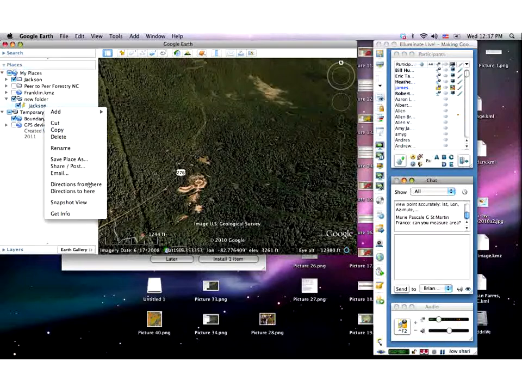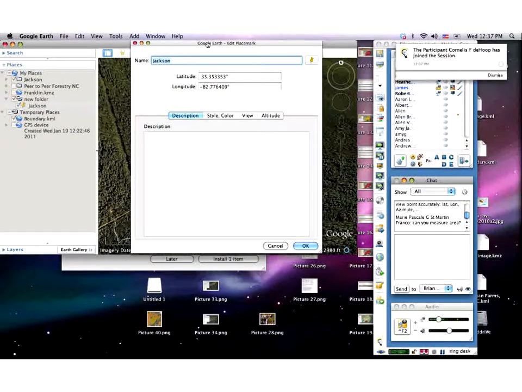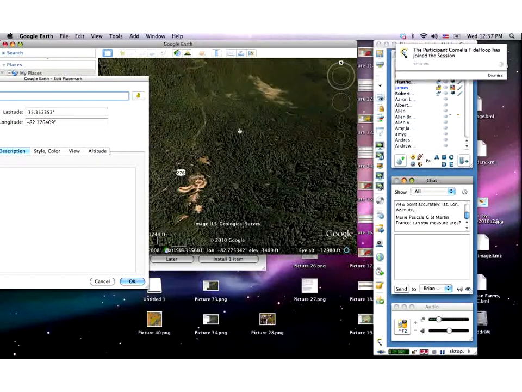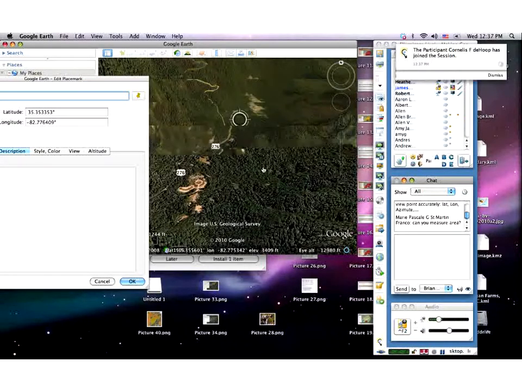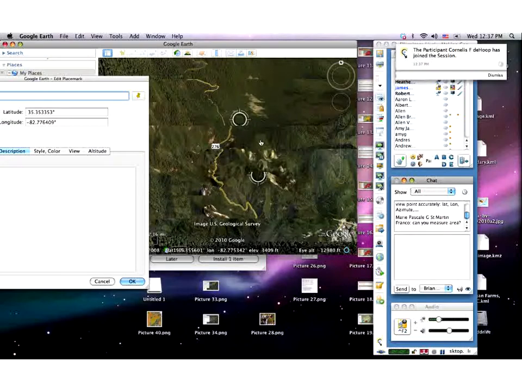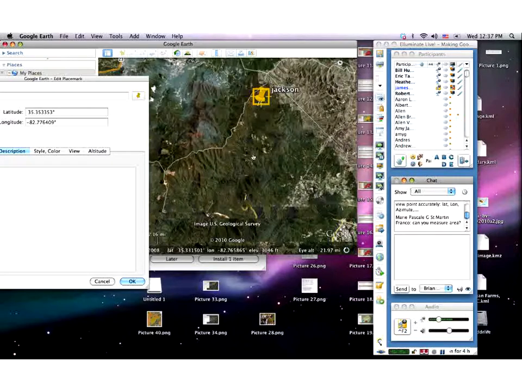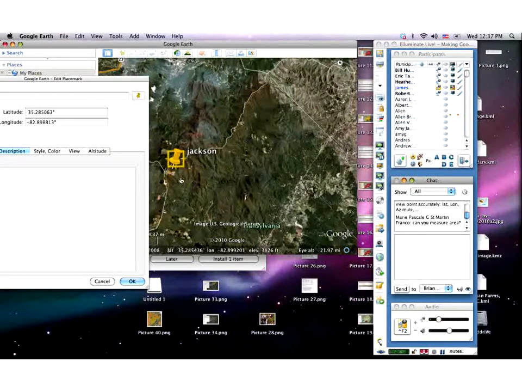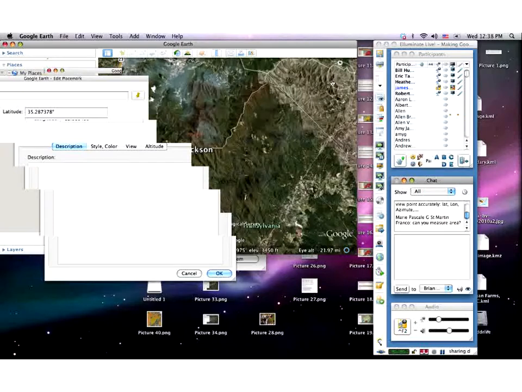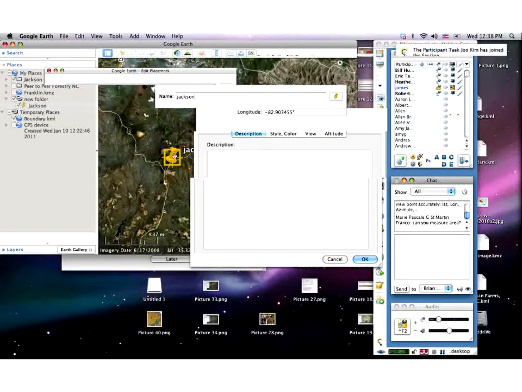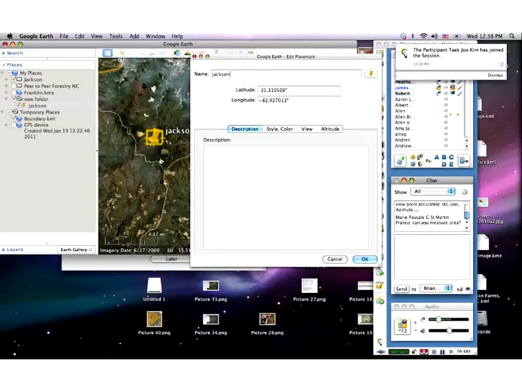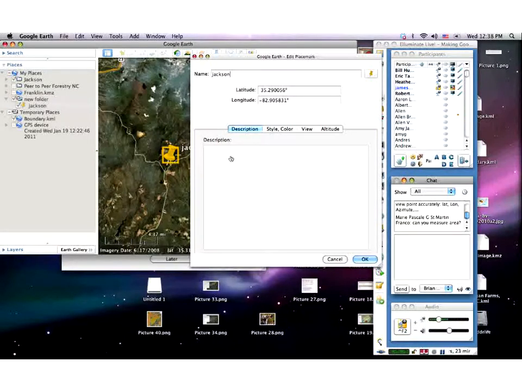So I right mouse clicked on that placemark, and I go get info. And I'm going to have to move this out of the way so you can see what's going on. I don't know where the placemark went. Oh, there it is. Okay, so there's the placemark. And let's say I want it to go right over here on top of, I believe that's Mount Pisgah right there. I just drag it where I want it to go. And as you see, as I'm dragging it, the coordinates, the lat long in that edit screen changes too.